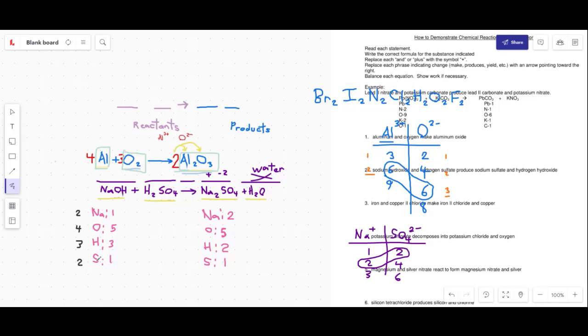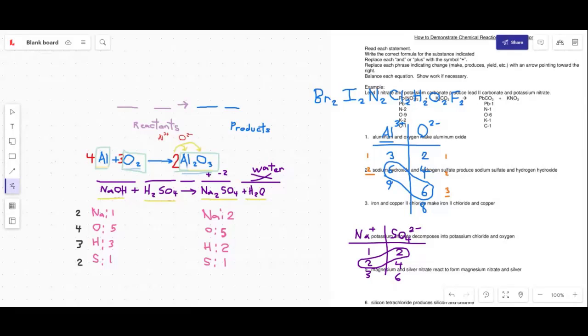Okay, so it looks like I'm going to want to balance sodium and sulfur first, then hydrogen, and then oxygen. Now sodium is not balanced. I have 1 on the left side, 2 on the right. So what do I need to do? Make both of them 4. Well, I don't want to make them both be 4. I want to balance in the lowest whole number ratio possible. Keep in mind, these coefficients, these numbers in front, they're multipliers.